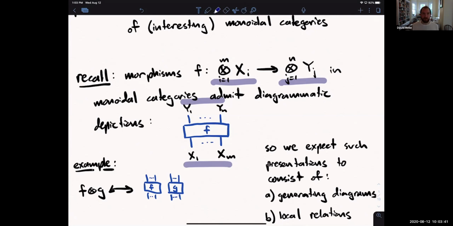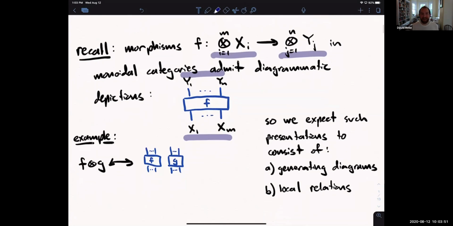Why is this good notation? Well, of course, when you're talking about settings where you have a notion of tensor product, you can take tensor products of things. And so diagrammatically, if I want to take the tensor product of two morphisms, I just place their pictures side by side. And what you'll notice is then when you do that, you place all of the labels at the bottom and top also side by side, which is of course just diagrammatically how you would, or maybe not even diagrammatically, traditionally how you would denote the tensor product of things which are themselves tensor products of things.